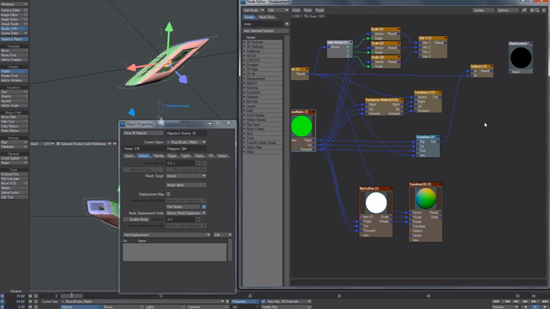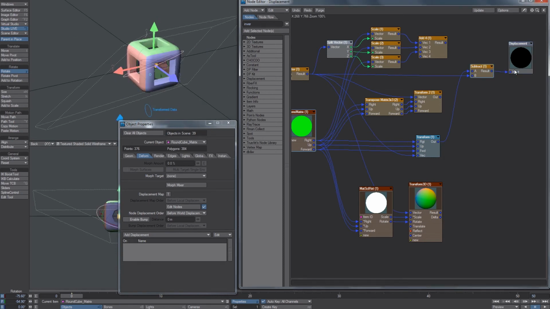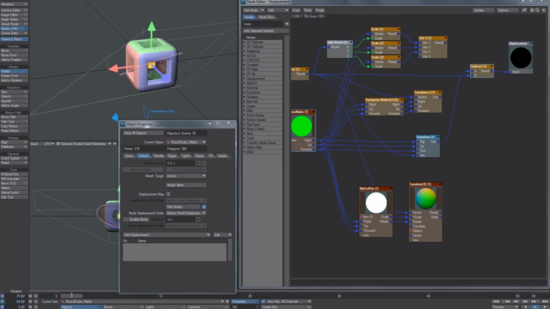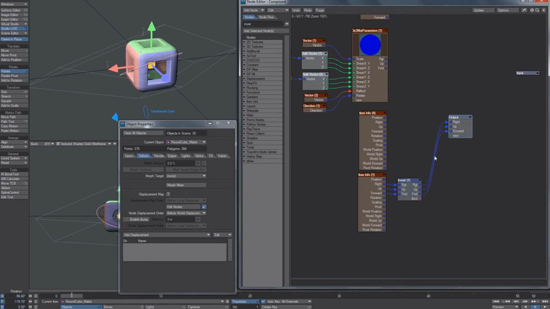So my object is posed, the parent of my object is posed, and so the points of the mesh are transformed by the pose of both the object itself and the items up in the hierarchy. So by transforming the positions of my mesh by the inverse matrix of the object, what I get is that it seems that nothing happened to the object. And you can see that as I rotate, you can see the bounding box change because the object is actually changing. So the object is going under an actual transformation. But as the displacement solves the inverse matrix of the object itself, it kind of looks like nothing was done to it. And even if I change the parent or I scale it, you can see that nothing happens.